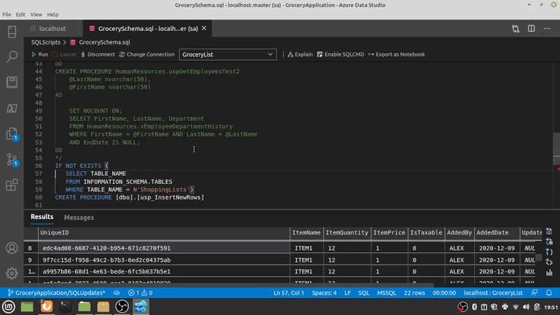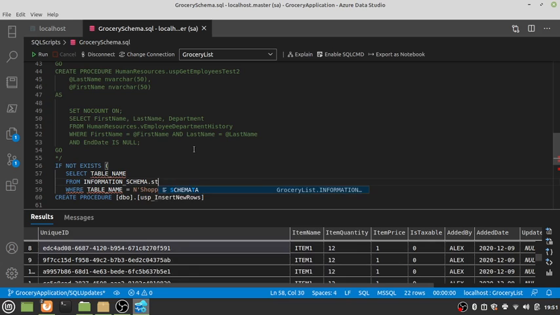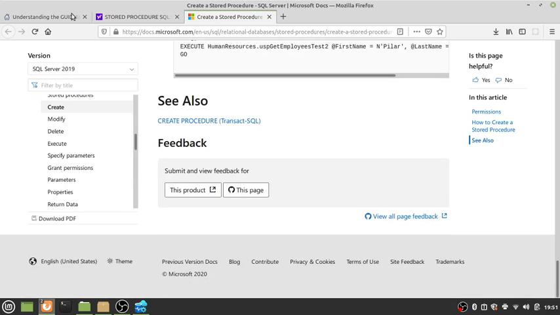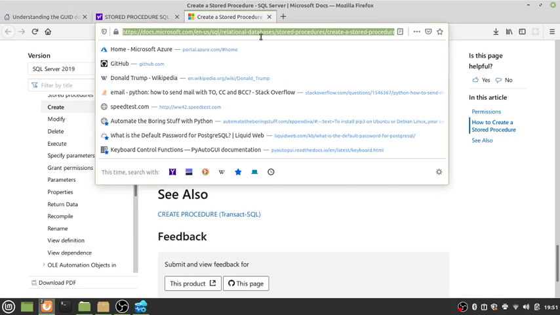And what we need to do is see if we can say, and we're going to do a conditional create of a stored proc.